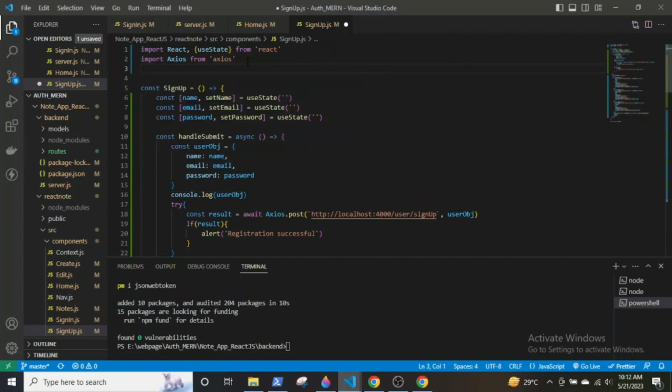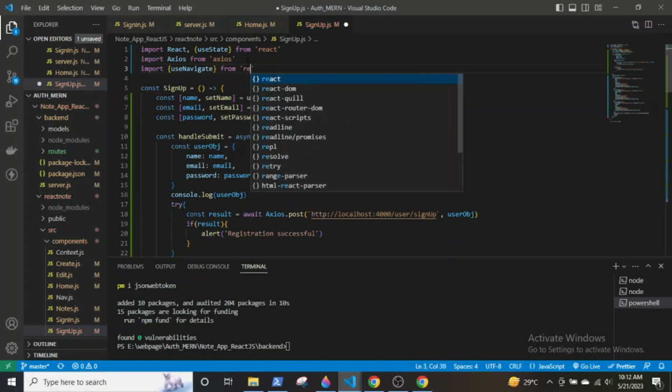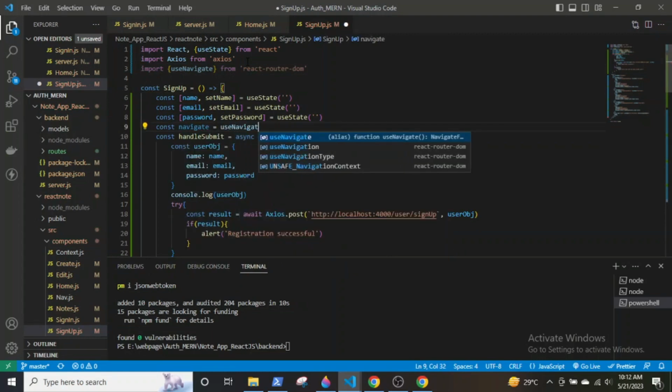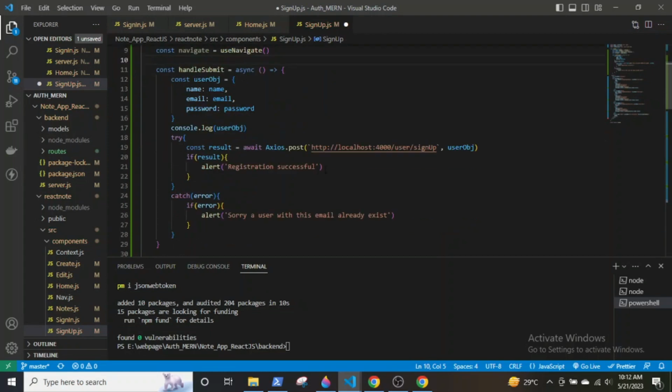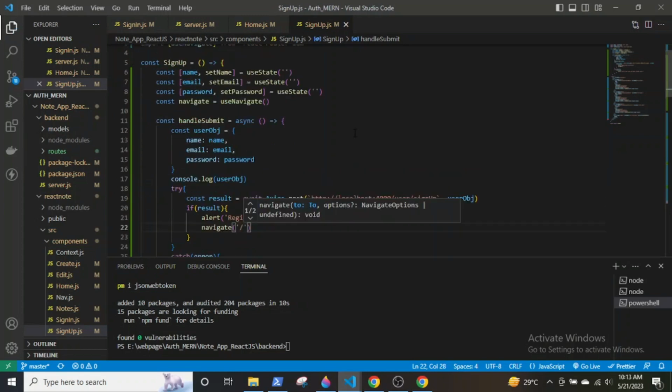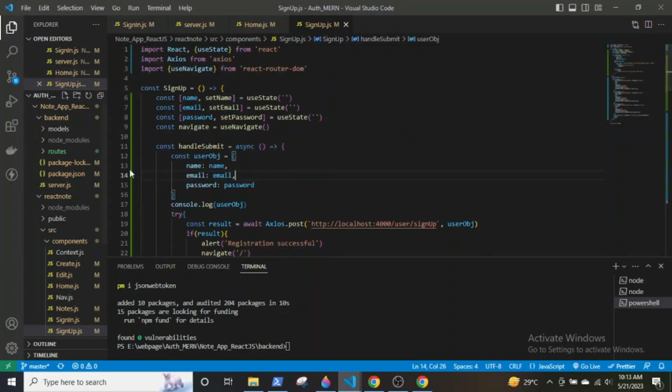Now I'm going to import another hook called useNavigate hook from React Router DOM. And I will use this hook to navigate back to the index page after the registration is completed.